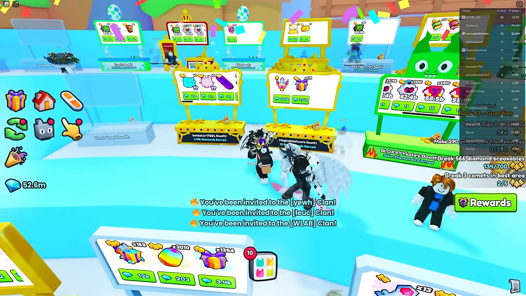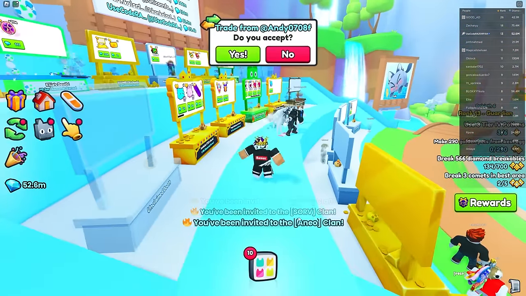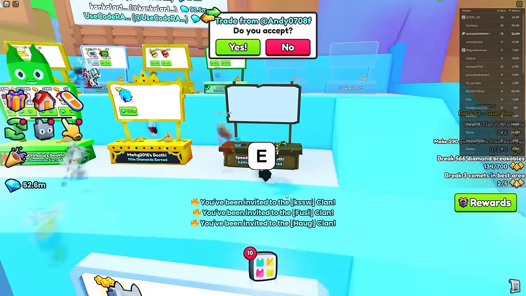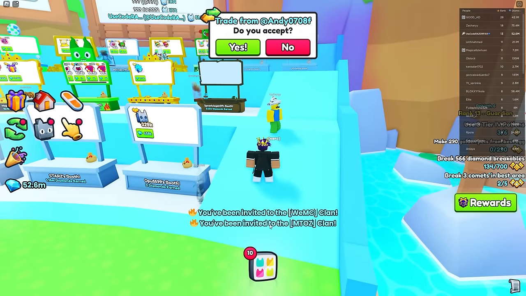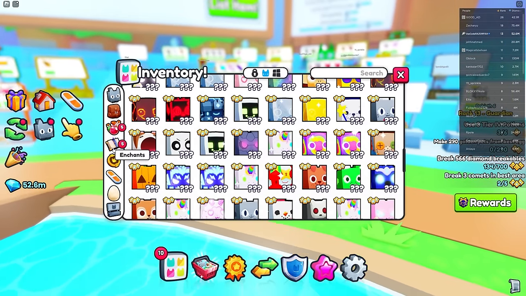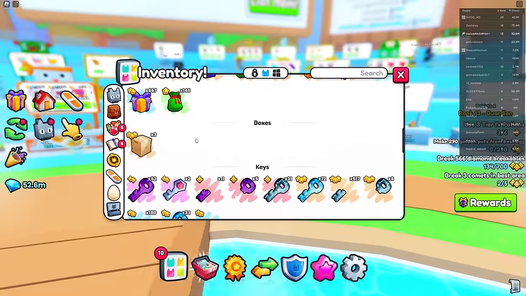All right, let's try that again, boys. What did I get from this? Okay, what? It's not gonna show me what I got? I think it's because of all these clan invites. Wait, let all the clan invites go away. Oh my gosh, I have so many clan invites. Okay, and it did. Bruh, I don't even know what I got from that. But I got 5 potion and 5 enchants. So, mid.